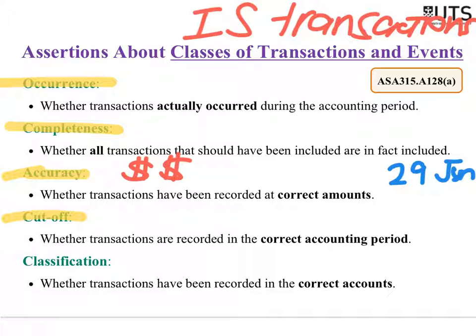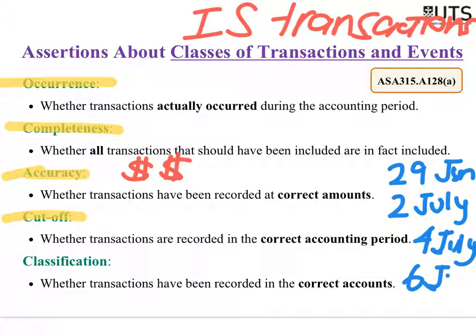I say, great, fantastic. I'm really busy, so I actually end up looking into my warehouse on the 2nd of July. I find the tables that he wants and I ship it to him on the 4th of July. Oops. And he pays me, because he's such a great guy, on the 6th. Ladies and gentlemen, when do I record the sale?